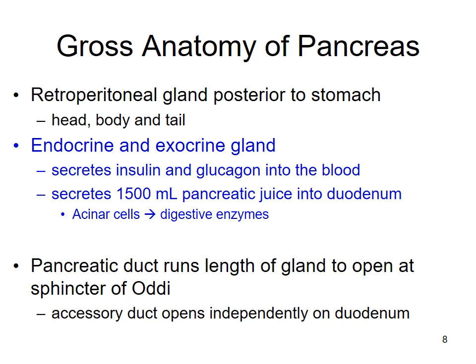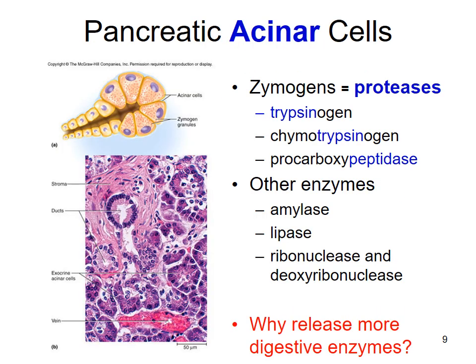And the cells that are going to be doing the exocrine aspect, those are going to be called acinar cells. And the wide majority of pancreatic cells will be acinar cells. So they will be responsible for the pancreatic juice secretion. Here we have a little illustration on the left-hand side with the acinar cells. And as you can see, they're able to secrete a wide variety of different enzymes.